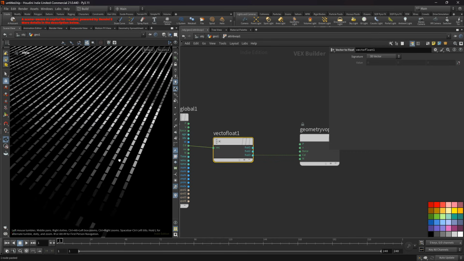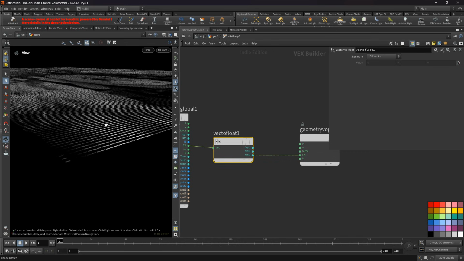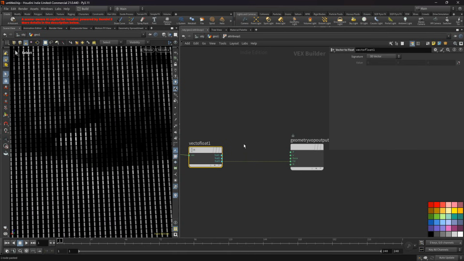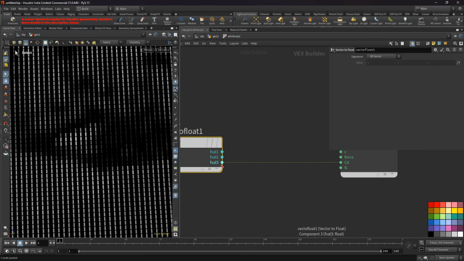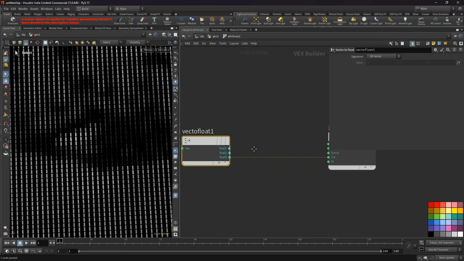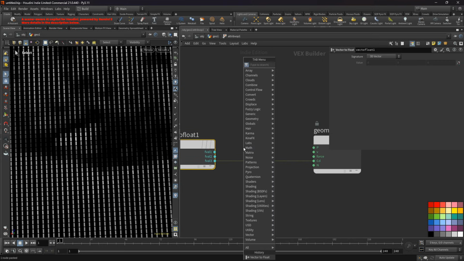If we leave that, we'll have just a black and white image. So we'll create back from float values. We'll create again the vector value. So let's add the float to vector.